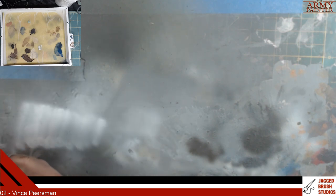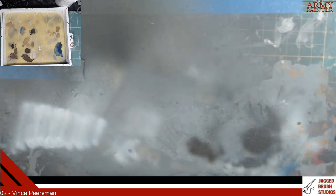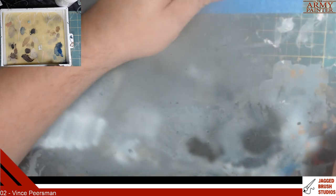Fork again. What is wrong with you, brush? Alright, so we'll let that dry for a second.